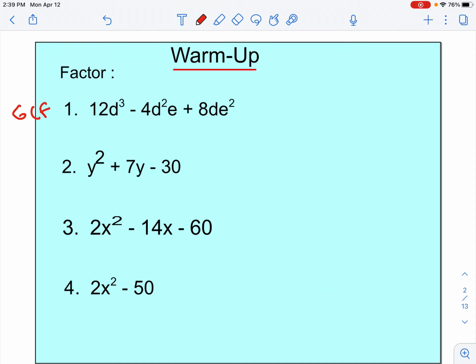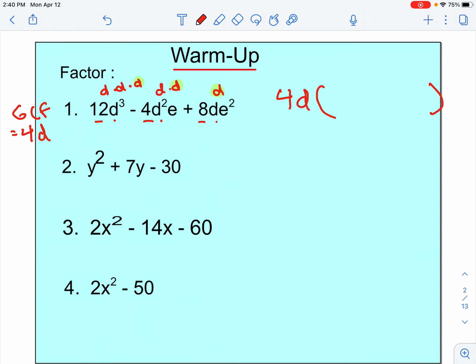Every single time you're asked to factor, we always look for a GCF. And so you're looking for a number that goes into both 12, 4, and 8. Well, 4 goes into each of those. But then you also have to look for any common letters. There's a D here, a D here, and a D here. There's E's in 2 of the 3 terms, but not the third. So there is only 1 D in common, because again, there are 3 D's in this term, there are 2 D's in this term, and only 1 D in that final term. So there's only 1 D that's in common. So our greatest common factor is 4D.